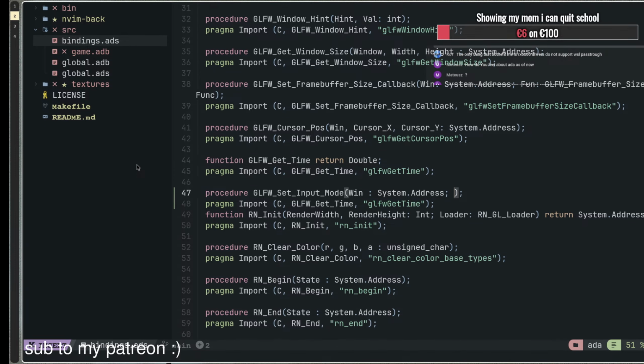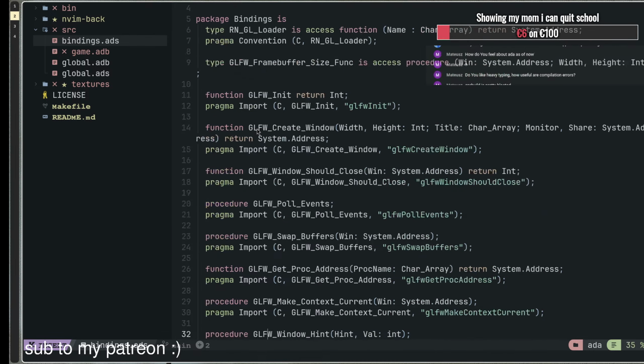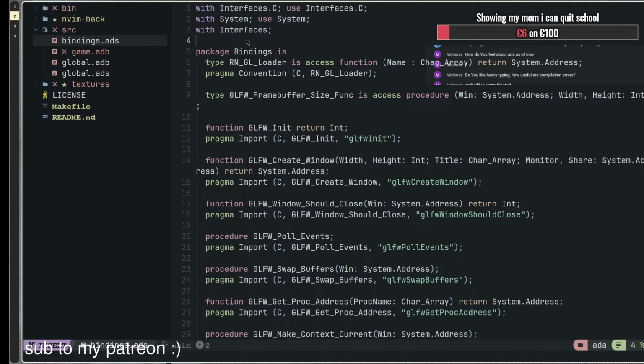Yeah, no. Maybe the code is bloated. I don't care. That's not the thing I'm interested in. I just don't like the bloatedness of cargo and stuff because it introduces a lot of things. And GPR build just lets me compile my thing, and if I want dependencies, I can just put them in by using bindings. It's actually pretty simple. And maybe if you would have Ada dependencies, it would also be pretty bloatish.